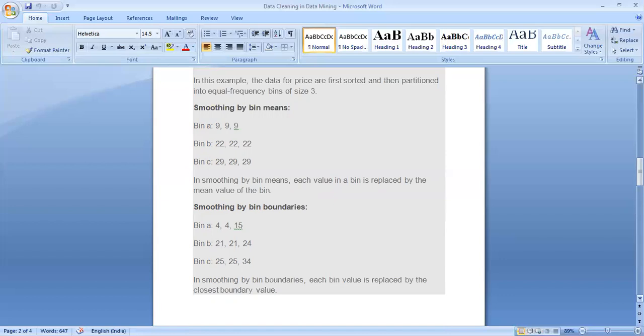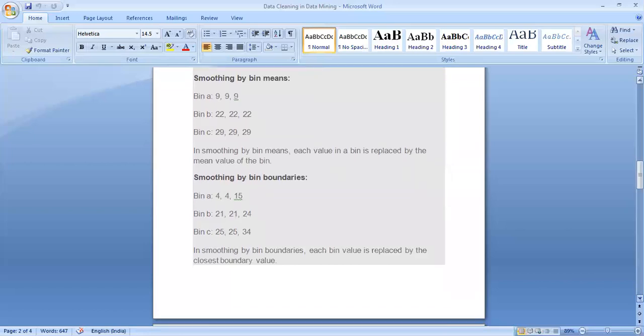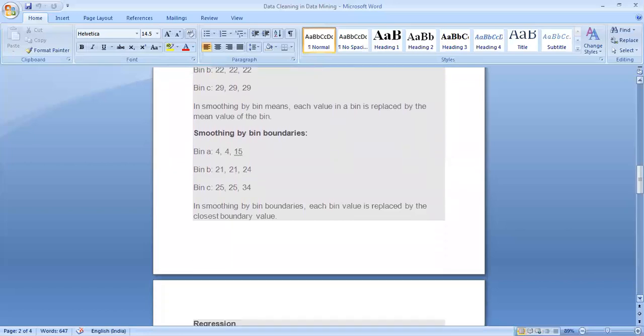So every bin has just 2 values. In this way, the data has been reduced to a reduced number of distinct values, and this way we have removed some amount of noise.